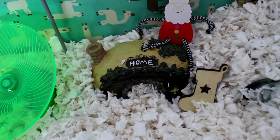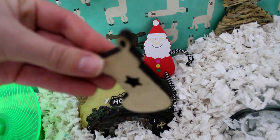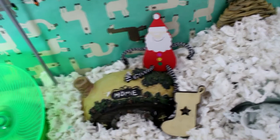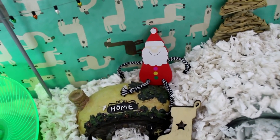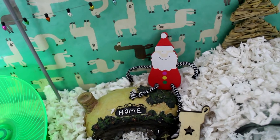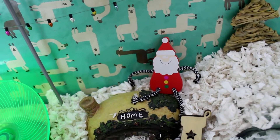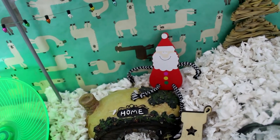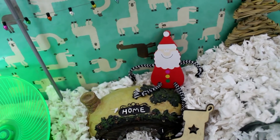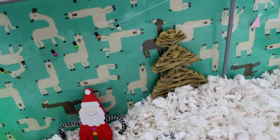He's still got his little hobbit house — this is one of his favourite houses so I didn't take it out — but I have added this little wooden stocking, which is just wood that's been cut out, and I think that was from Pets at Home in a set. Then he's got this little wooden Santa, which is adorable, though it does have rope arms, so if he chewed it too much I'd have to take it out — that's not something you want them ingesting, getting wrapped around their teeth, or pouching for nesting material. He's unlikely to touch it, but it's one of those things I'll keep an eye on.